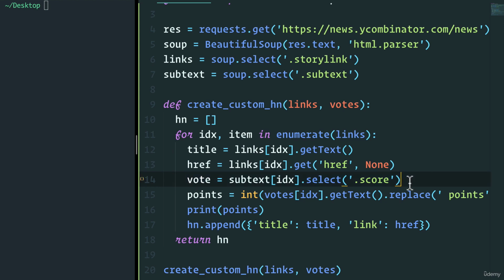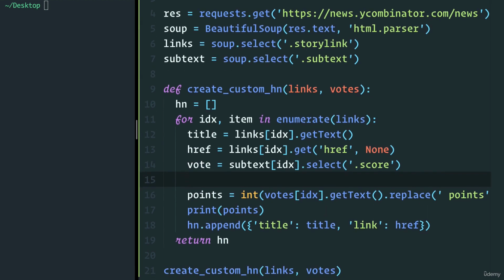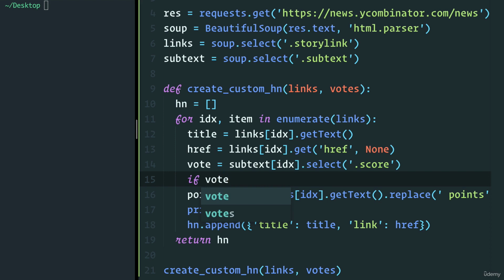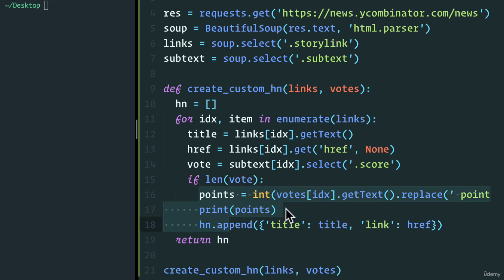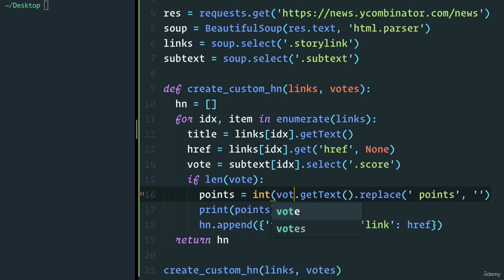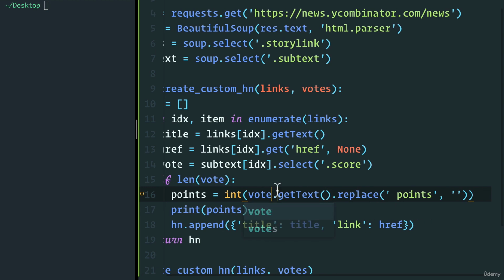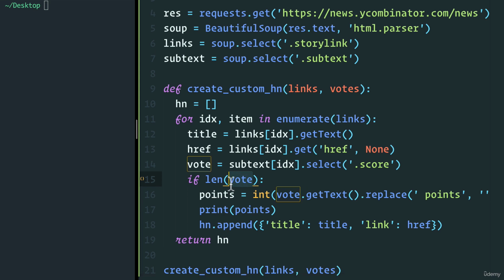So what we can do now is say, if vote has no length, because remember, we're going to get an array. If this length is 0, that's going to evaluate to false. But if it's not 0, then I want you to do all of this. So now, our vote, instead of doing index here, we can just say vote, get text, and replace the points. But it's only going to run if the vote list exists.